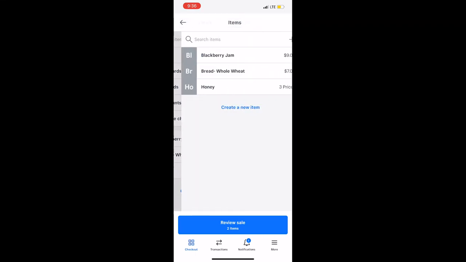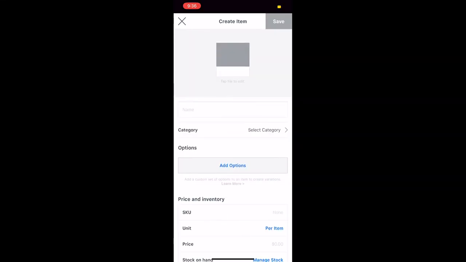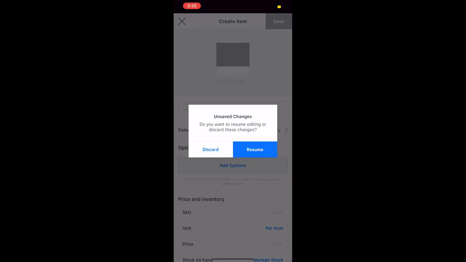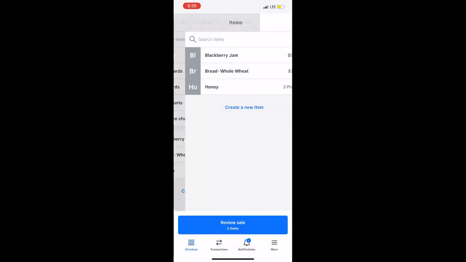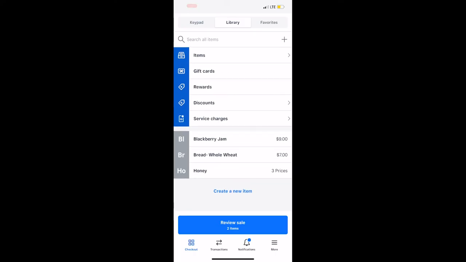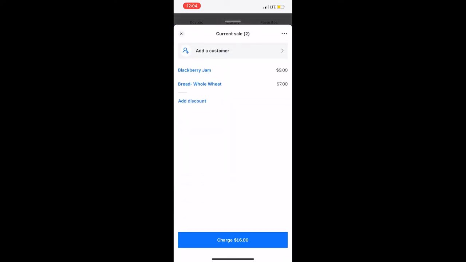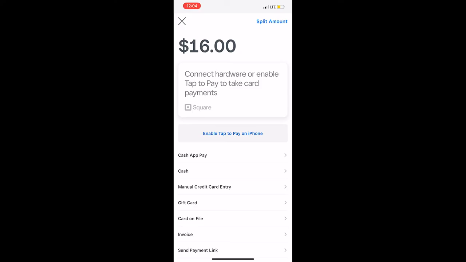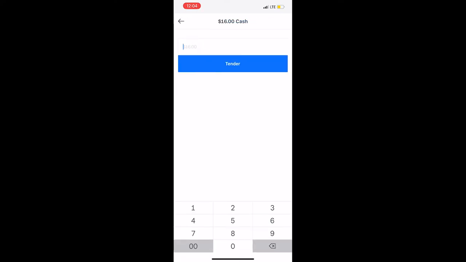Let's see. Just going through all the things I have. I can actually create new items on here. Something else that can be super helpful is that you can actually record your cash transactions through Square. So this way you don't have to work at the end of the day to consolidate your cash and credit card transactions, but Square will actually do it for you if you log them. So you can just go to the transaction. When you go to hit charge, you actually hit cash.